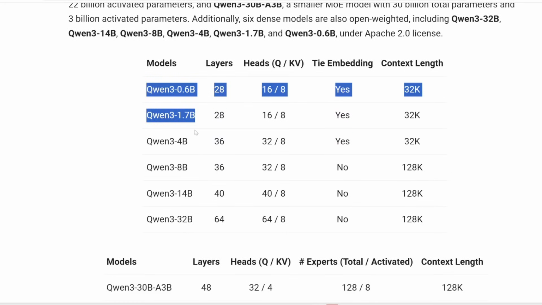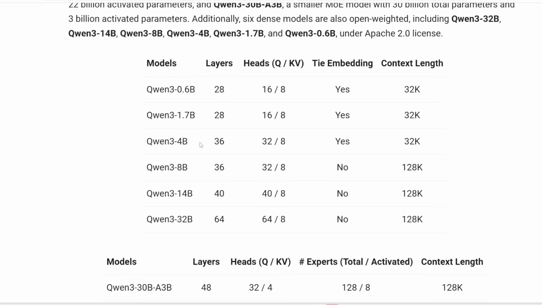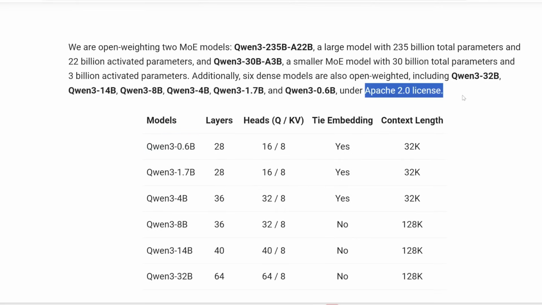If you have under 5 billion parameters, then this can be run on everyday devices like smartphones or laptops. So you can potentially have a GPT-level chatbot living inside your phone or laptop, which you can use locally for free and offline. And note that this is under the Apache 2 license, which has very minimal restrictions. You can even use this for commercial purposes.